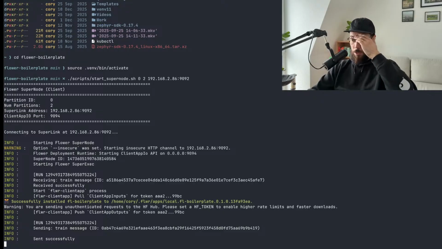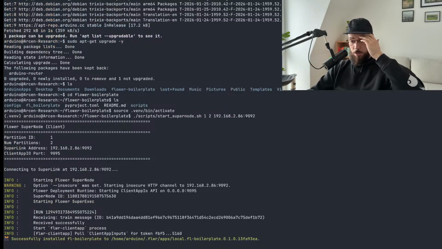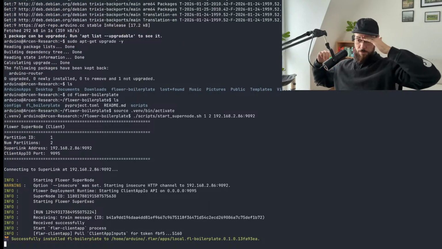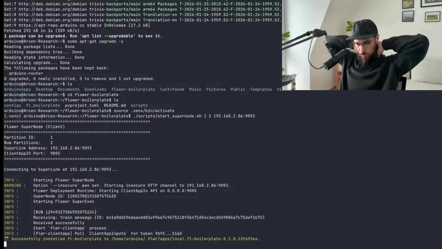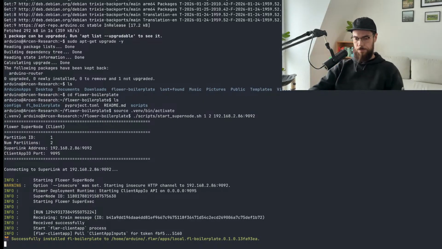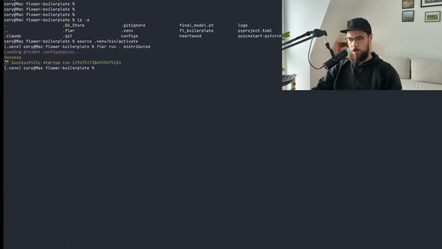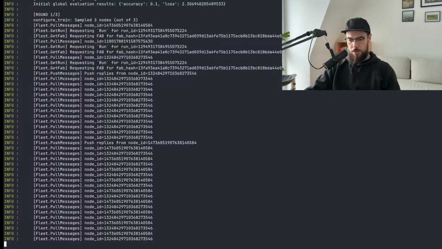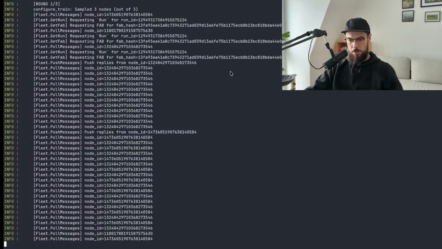Okay, so that's working. This one successfully installed FL boilerplate to the Arduino. It needs to download the data set to train and test, and if it's not big enough to download it, then it might just crap out.